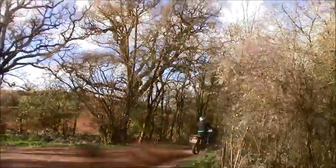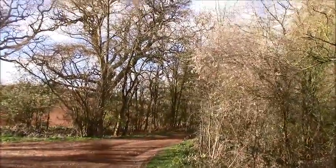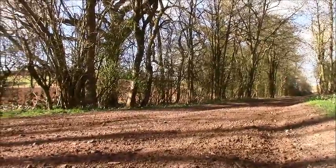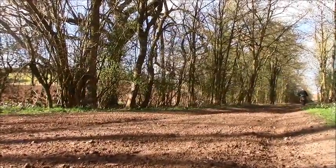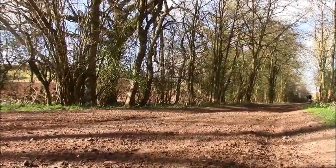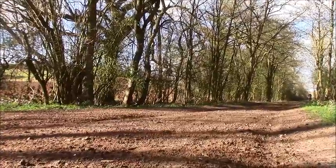And this is running standard road pressures. I've not deflated them at all for the conditions, mainly because I'll jump back on the road and I don't want to squidge along on a soft tyre. So yeah, that's it. That's early impressions of the Anakee Wilds. Good tyres, mated to a good bike.